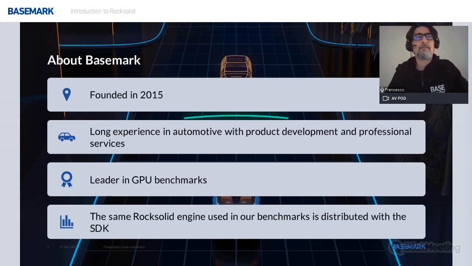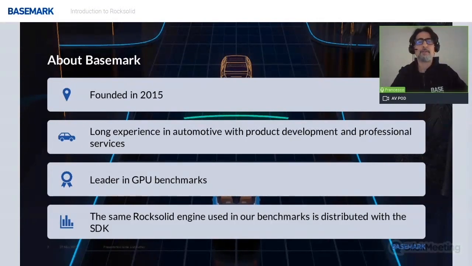First of all, a few words about Basemark. Basemark was founded in 2015 in Finland, and it has a long experience in the automotive sector through our product development and professional services. We are also a leader in GPU benchmarks. You might be familiar with our Basemark GPU mobile and desktop benchmark that you can download from our website and from the different application stores.